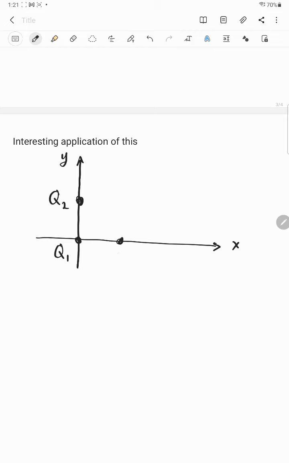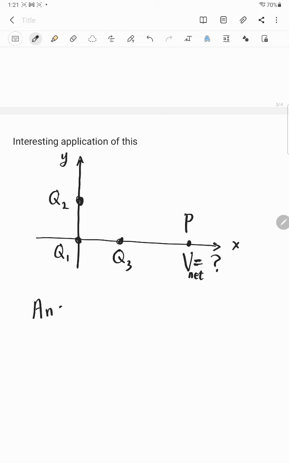So here are multiple charges. Here is a coordinate system, let's say X and Y, and here's a charge Q1, and here is a charge Q2, and here is a charge Q3, and I want to know at this place P, what is the value of the net electric potential, right? So this is the question, what's the potential out at P?